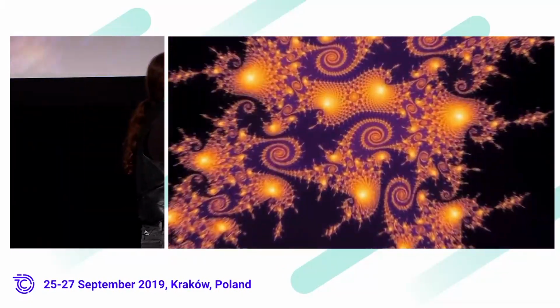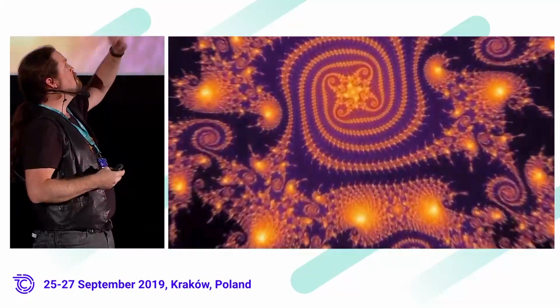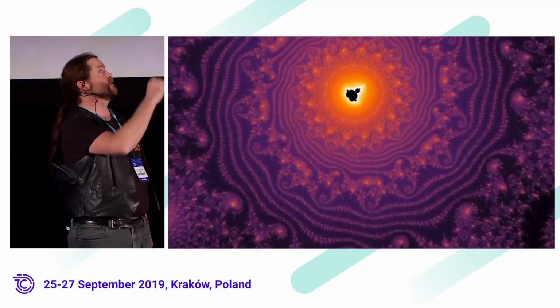At some point here, now imagine we're standing on a printout the size of Europe, and there is still this much detail sitting right at our feet. And we are just going to keep zooming and keep zooming and keep zooming. Now, at this point, I'm going to pause the zoom because we found quite a nice place to stop. But this thing goes on forever. There is this infinite level of beauty and detail and complexity hidden inside that one equation that nobody ever saw until we developed the computers and the software that allowed us to visualize it.